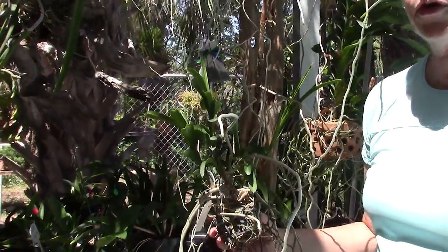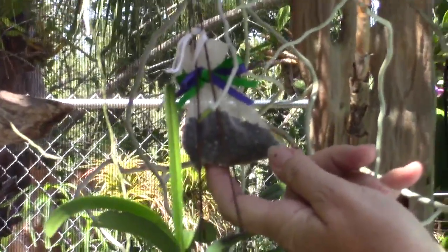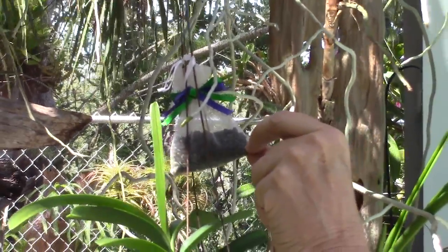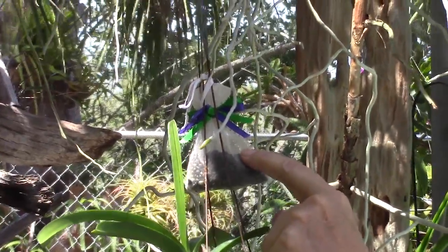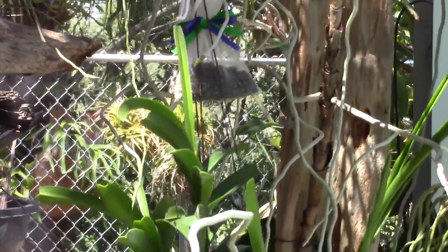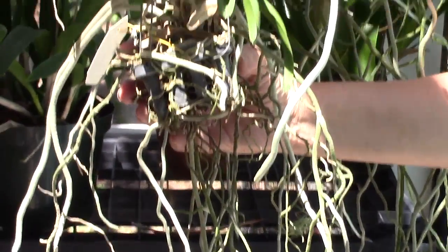Another way to fertilize your Vandas is through a time-release fertilizer. You can purchase Osmocote, which is time-release fertilizer, at Lowe's or Home Depot. Buy yourself one of these treat bags from the party store. This is for weddings where they've put mints in them. You can fill it with some of the Osmocote and tie it to your plant. As it rains, it will shower the plant with fertilizer. And that's a nice way to fertilize if you're not home or you go away for various periods of time.